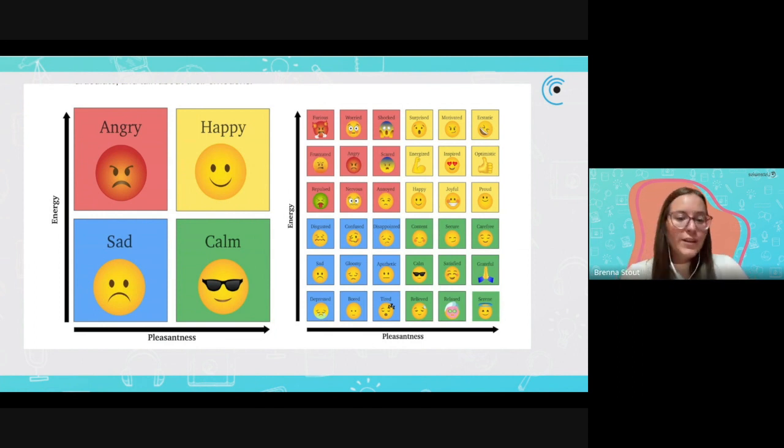So when using the mood meter with English language learners, it's really important to have some faces involved in our mood meter so students can see maybe how they're feeling if they don't understand the words. And with our English language learners, maybe they have a background in understanding the feeling but not being able to put the word to it. So we really want to have the picture and the word, so we're really linking those mood meters together. This is a really great way to start your class in order for students to check in with themselves and so other people around them know how to act and behave with them.